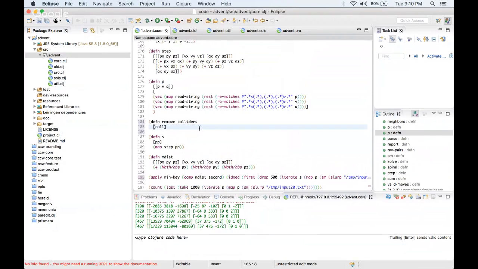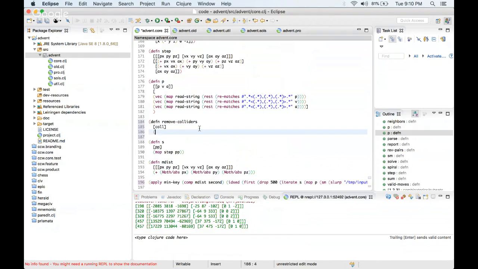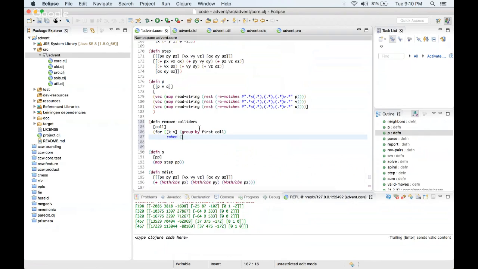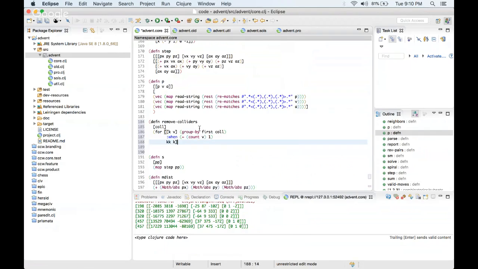Okay, so we maybe want to say something like, if we have a collection of things here, we can group by the thing and group by first. And then a filter, here we go. We'll say for KV in group by first when count of V is 1, and then for KK like this here.